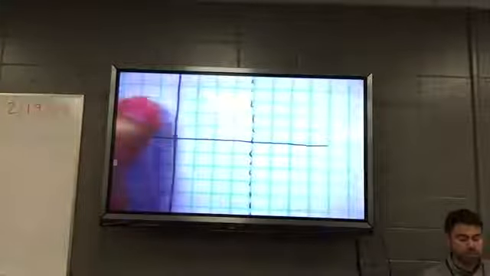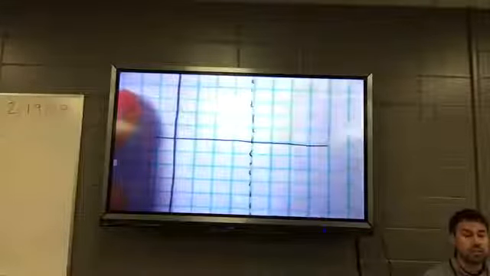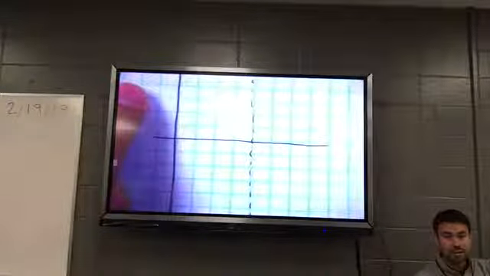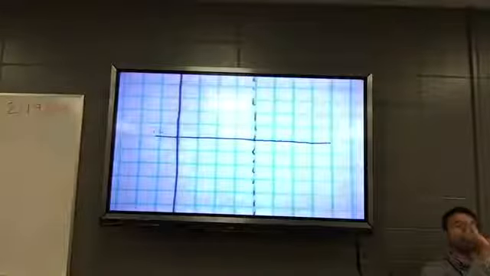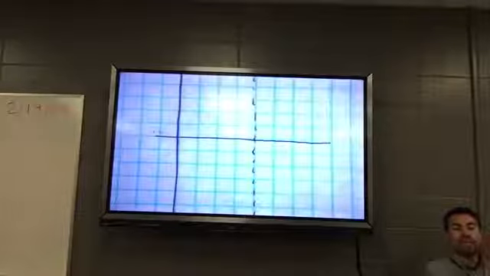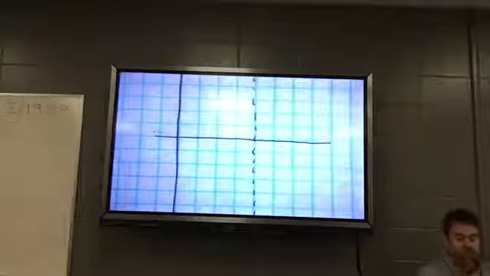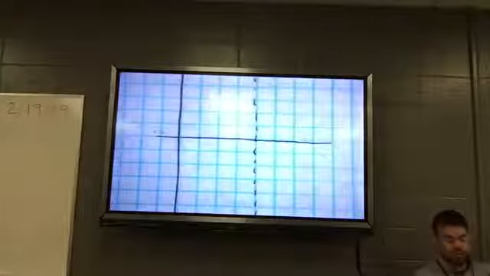And then I'm going to draw, that's my axis of symmetry. It's an imaginary line. I don't draw it solid because it's not an actual line on the parabola. Does anyone remember what the axis of symmetry does? It cuts it right in half, to where if you fold it on that axis of symmetry, you're going to get the same exact image. That's what symmetry means.